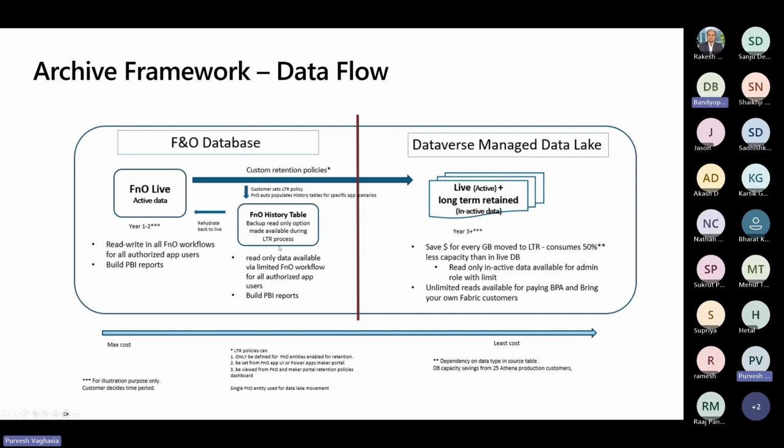Okay. And the second question is, this FNO history table, does it come by default within this customer retention policies offering, or can a client take only the Dataverse managed data lake offering without taking the FNO history table? Because ultimately it is storing the same data, right, either in Dataverse or within the FNO database. So can the customer choose the option to skip maintaining the FNO history table and only maintain Dataverse?